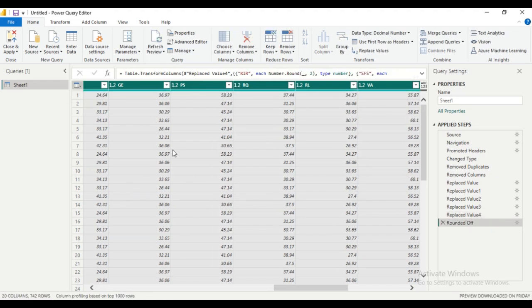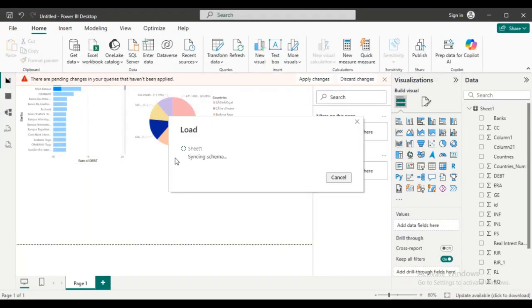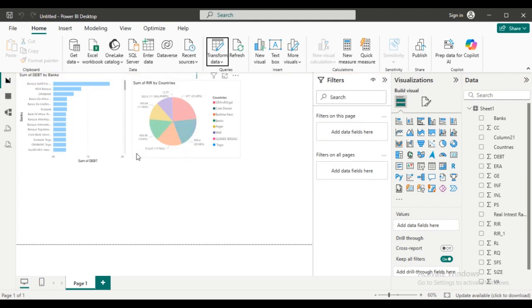So basically, I have carried out the 4 steps of cleaning. I have removed the duplicates. I have corrected the text. I've adjusted the numbers. Now, what I need to do is to save this to make sure it is reflected. Now we come to the text up here by the left. You see an icon here that says close and apply. So I select close and apply. So it is applied. Loading sheet. So it has saved that record now.